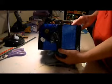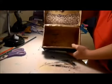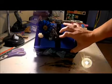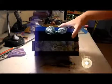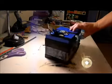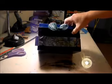So that is my altered treasure box that many of you wanted to see. I hope you like it. I kind of like how it turned out. That's not really how I intended for it to turn out, but I kind of changed my plans while I was working, so I like how it turned out. Let me think. I think that's everything. I showed you everything I did to it. So, there are your ideas for altering boxes.